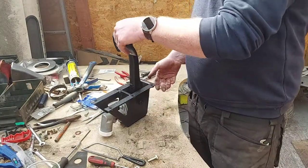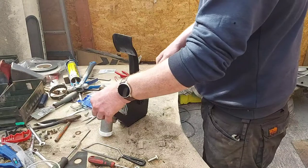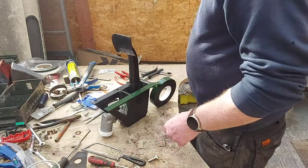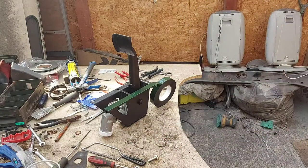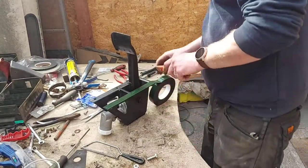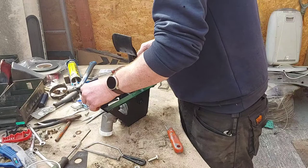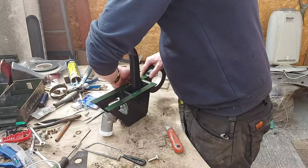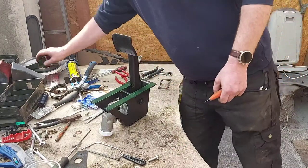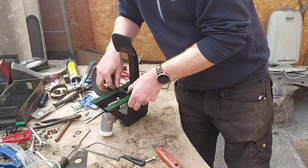So all that's left to do is take this up like so. I should have got a Stanley knife really. Just wait there, I'll get a Stanley knife. Right, back with a Stanley knife. It is a proper Stanley knife as well. That one across there. This thinner one across there.